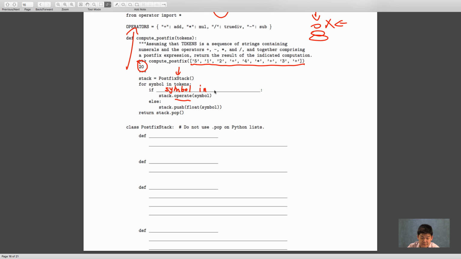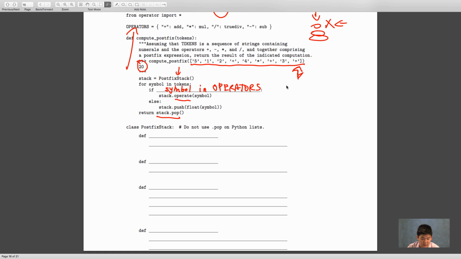We use the in operator. Actually, I guess this would be all caps because they defined it like that: OPERATORS. Then we want to do operate, else we want to push, and then at the very end we want to pop off our stack because we're going to be left with one value.